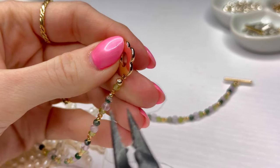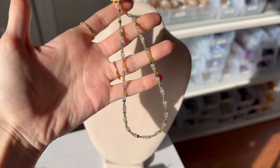And then there you have it, a cute, perfect necklace. I love the way this one turned out.